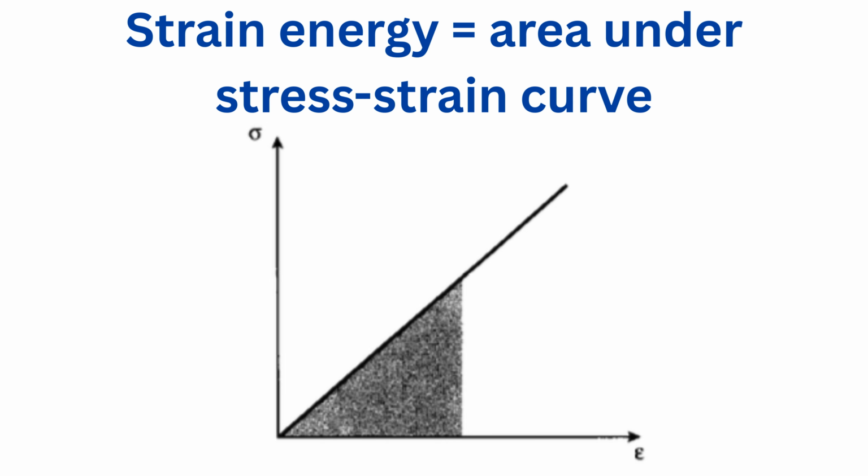Strain energy. The area under the stress-strain curve up to a given value of strain is the total mechanical energy per unit volume consumed by the material in straining it to that value. In the absence of molecular slip and other mechanisms for energy dissipation, this mechanical energy is stored reversibly within the material as strain energy. When the stresses are low enough that the material remains in the elastic range, the strain energy is just the triangular area under the stress-strain curve.